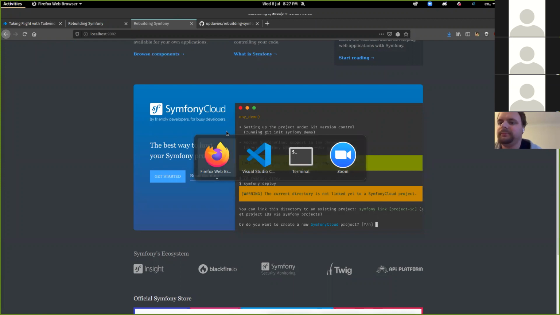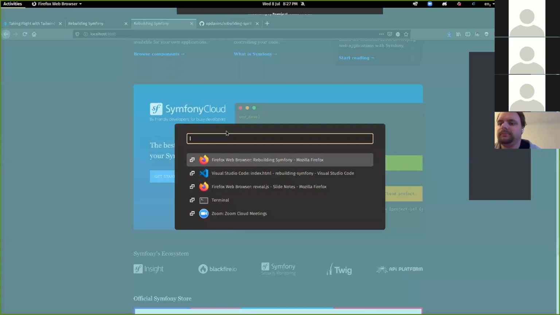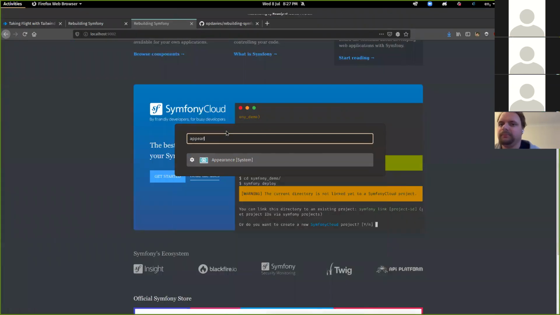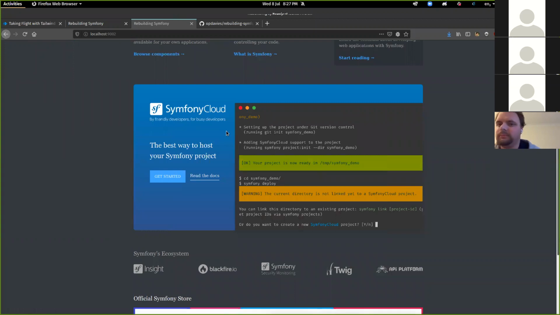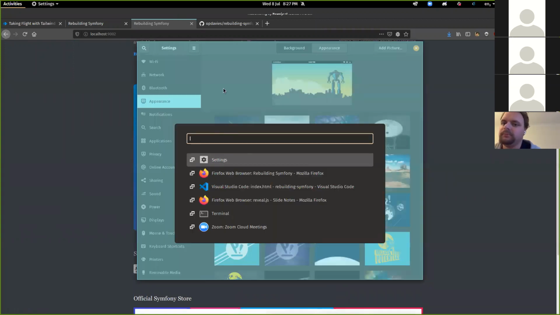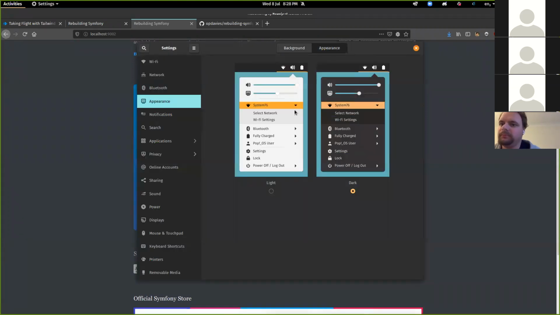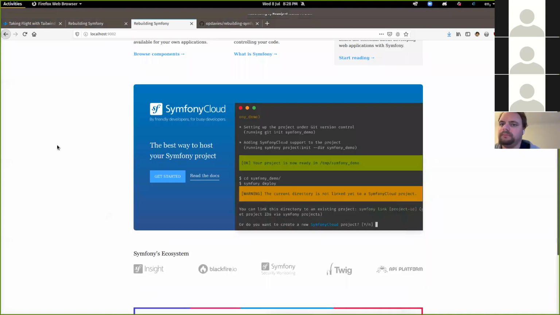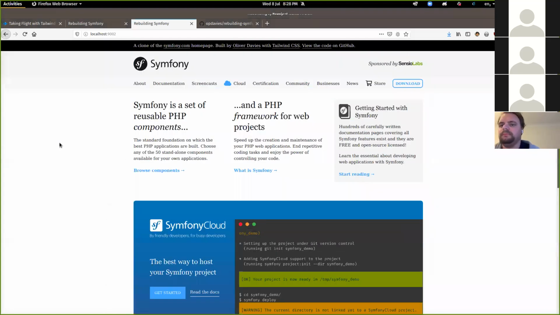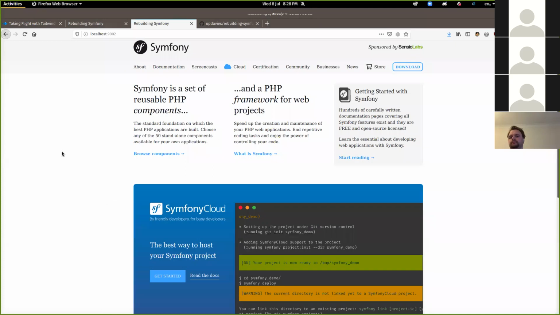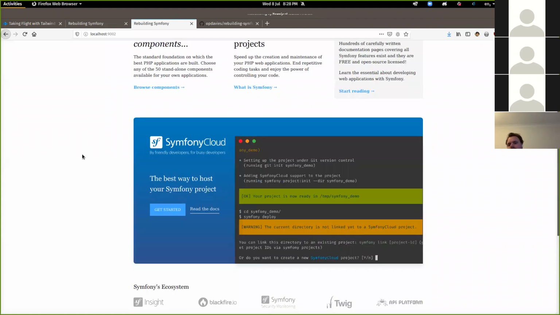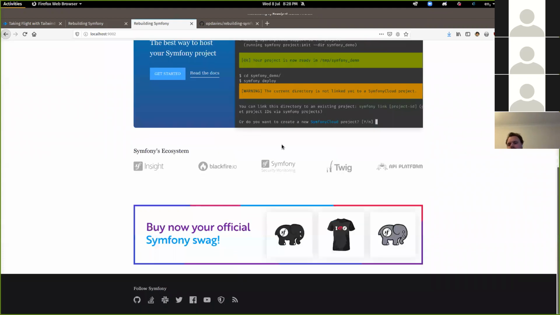If I open up my appearance here, and let's see if I change the thing to actually be light mode now, then the actual site itself changes to be the white mode. Because that media query has changed, it's using a different set of styles now, which I think is pretty cool. Everything else still looks the same.